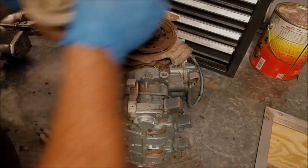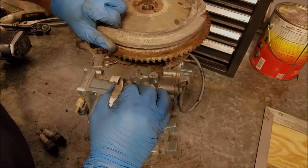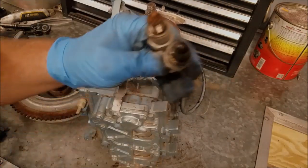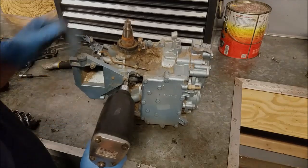Alright, ignition system is off. Flywheel's off, obviously. And we still have a rotating problem. Also, bottom cylinder spark plug, a little rusty. Well, continuing along here.